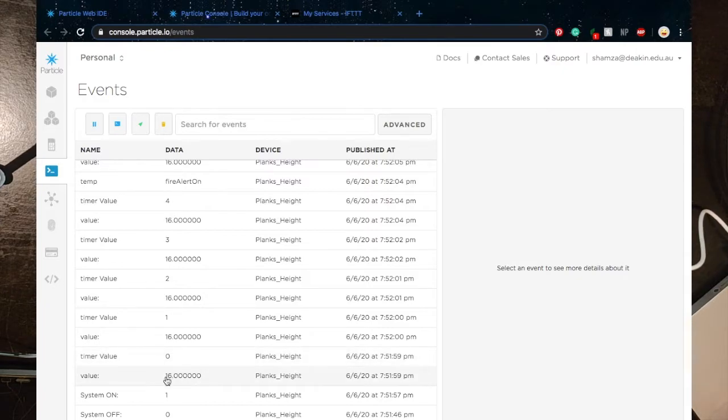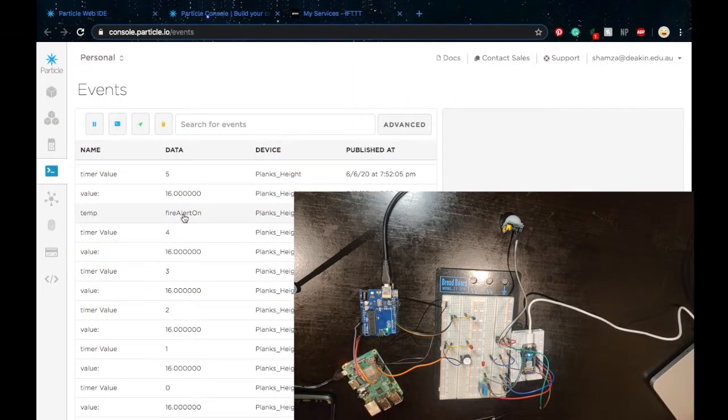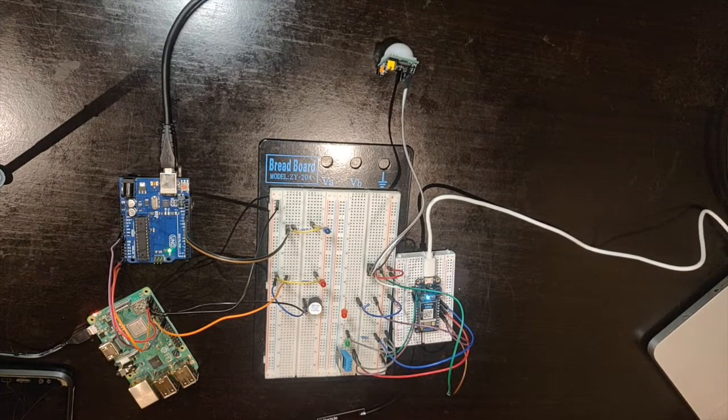So I'm checking the value for 5 seconds, and if for 5 seconds the value is still on, it sends a fire alert message to my phone through IFTTT, and it also publishes to the client in MQTT, which the Raspberry Pi subscribes to, and turns the buzzer and the LED on. That's the delay to make sure that there is actually a fire and it's not a false alarm.